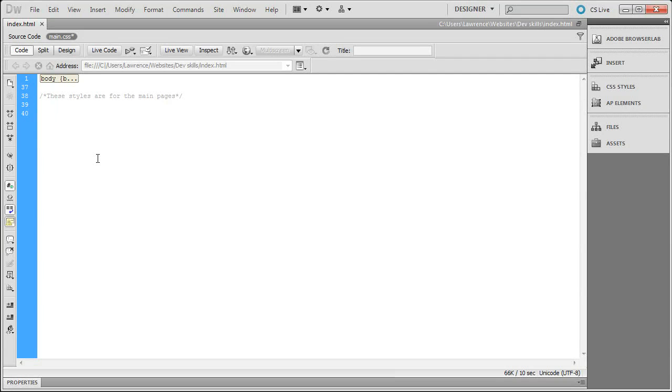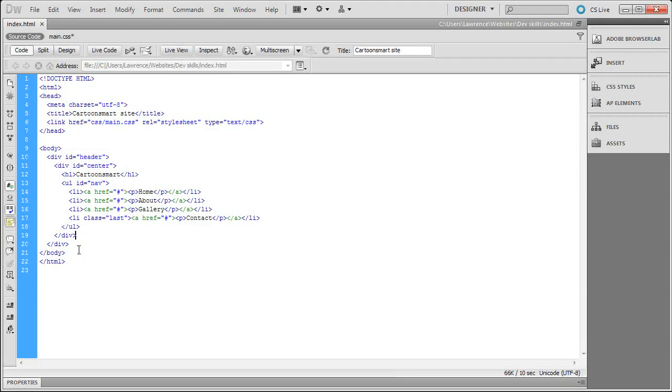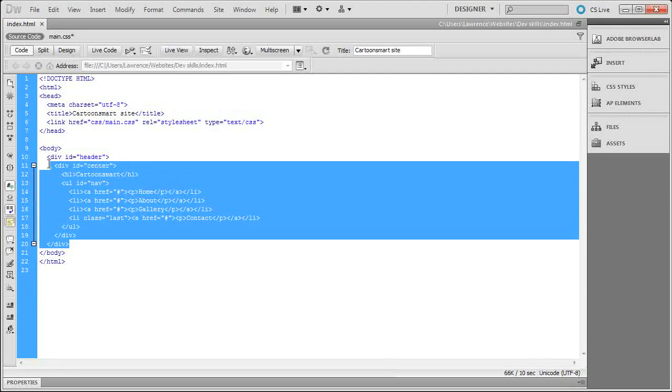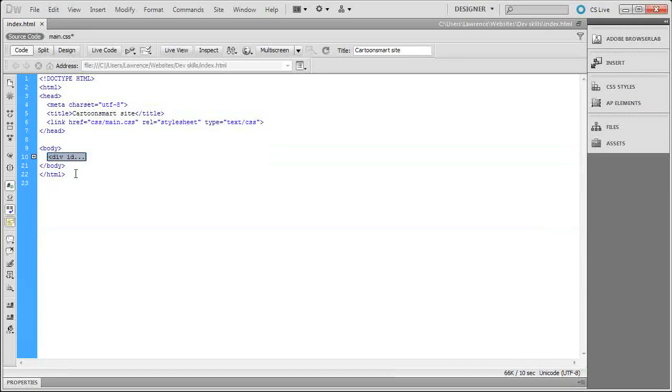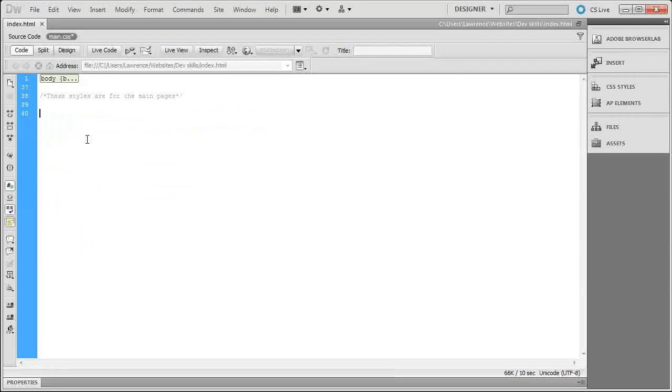Right, so now what we're going to do is we are going to actually start styling the development of main. So what I'm going to do is right here, you can see this is the header, so I can collapse that, which keeps everything nice and organized. Div id main. Okay, I'm going to save that. Okay, now the main, let's point to that id.